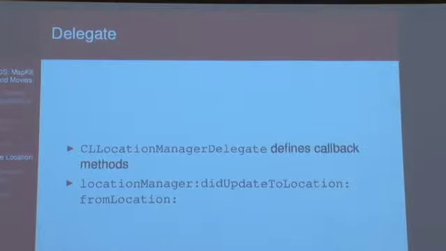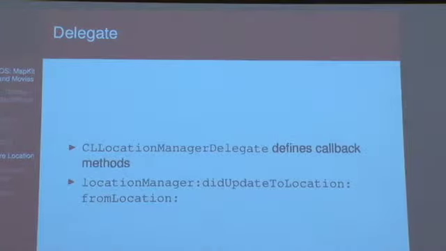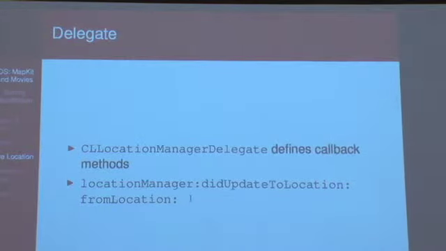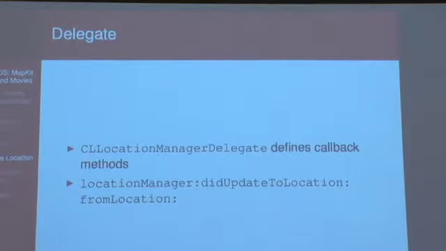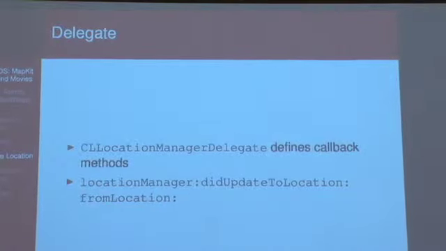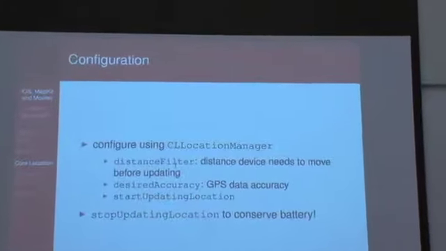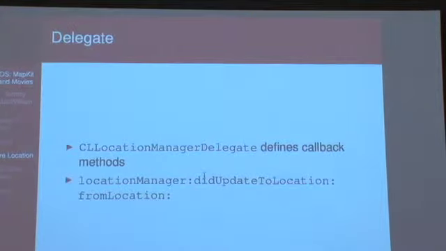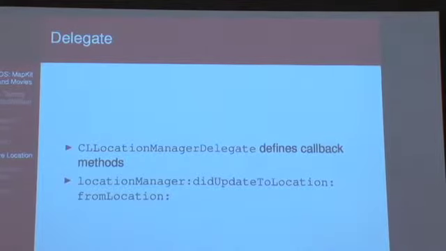So like we said, we're defining callback messages here, as you might expect, defined in the delegate that's corresponding to this manager class. And the method that we really care about is this location manager did update to location, which will give you where the user previously was and where the user is right now. And so we know that that distance is going to be at least the distance that we defined here inside of this distance filter. And this desired accuracy is just going to be how accurate, to how many decimal points, basically, you want the user's location.